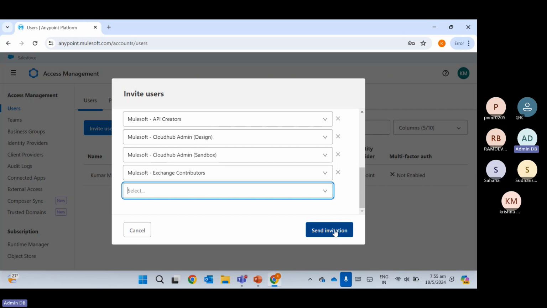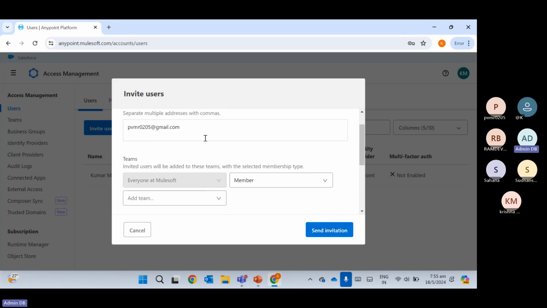So I am giving this many accesses, and let me see if I can add multiple users, separating multiple addresses with commas.